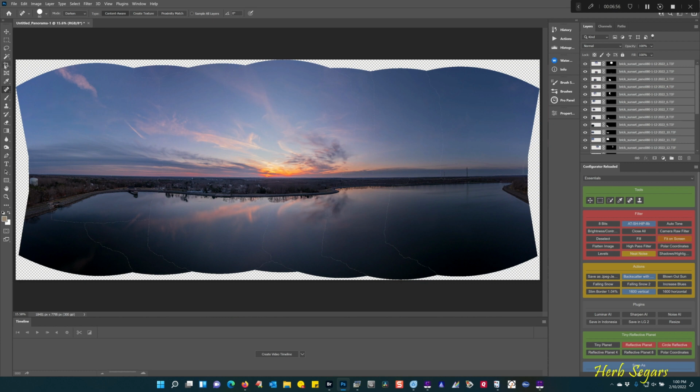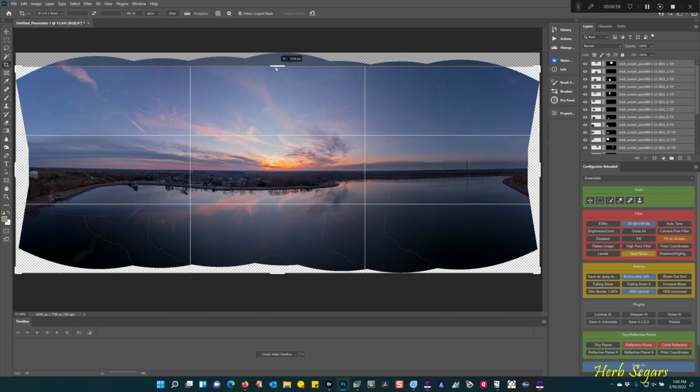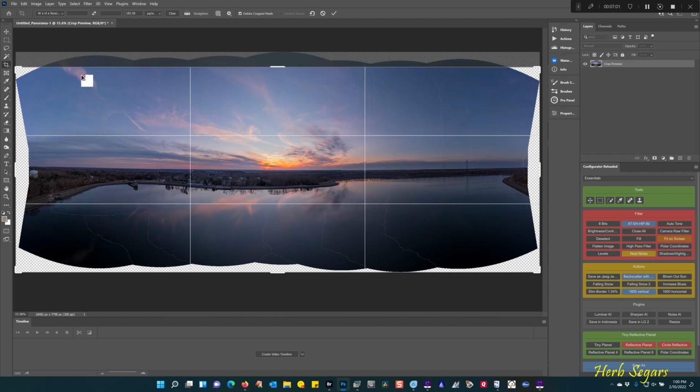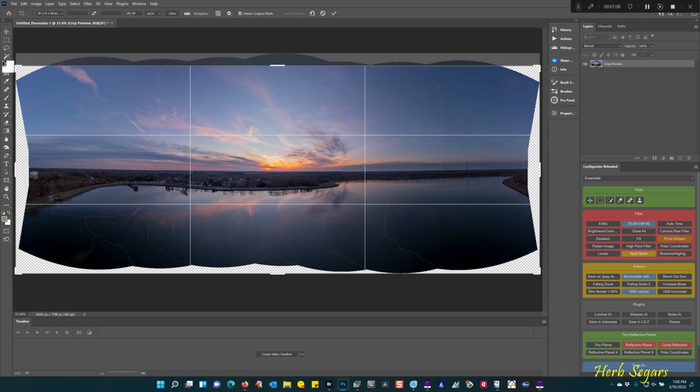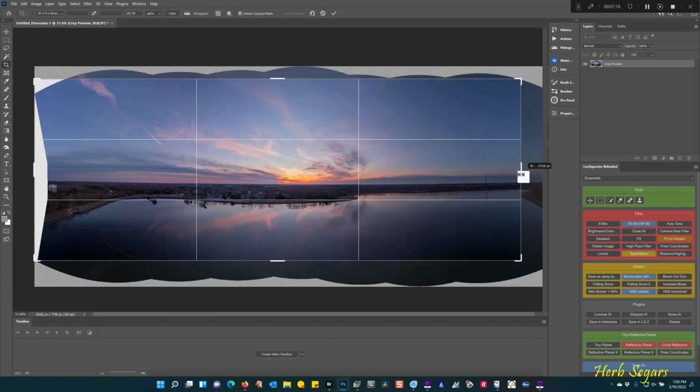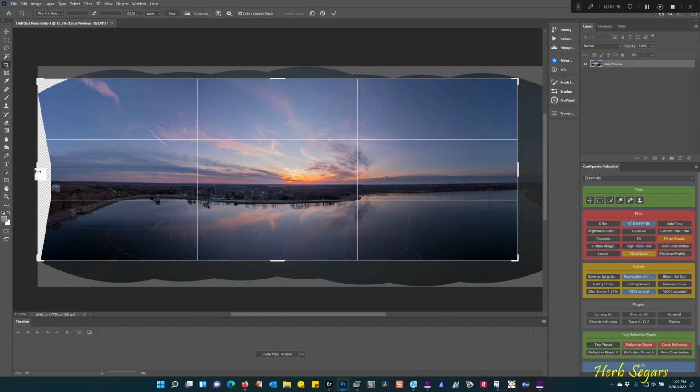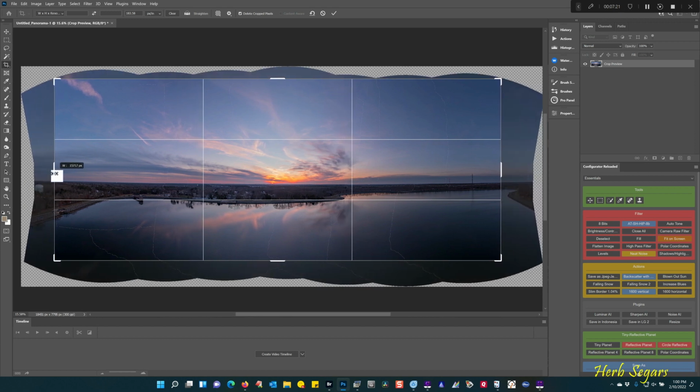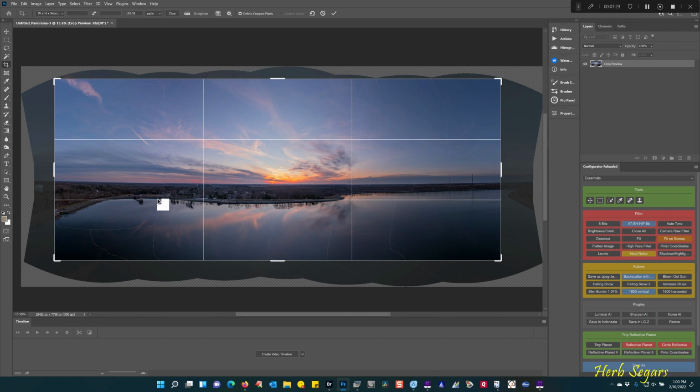So now we're going to go ahead and crop this. I want to keep some of these things in the sky, these whiffs of clouds in the sky. I may just come up a little bit here and we'll fix this, or we'll just crop in from that side. I also want to keep the reflections of the clouds in the water, so I can crop in pretty good from each side so that I can still keep my clouds in the picture. So this looks pretty good to me, so I am going to double click to complete the crop.